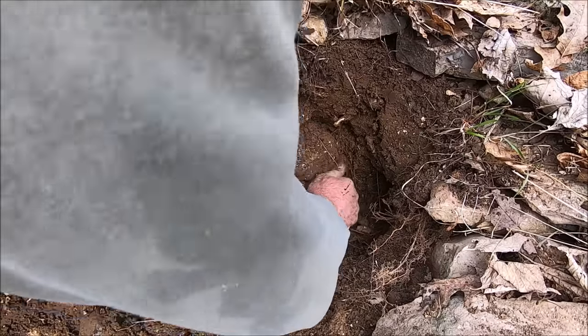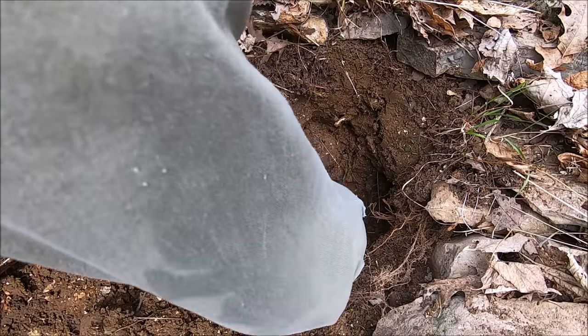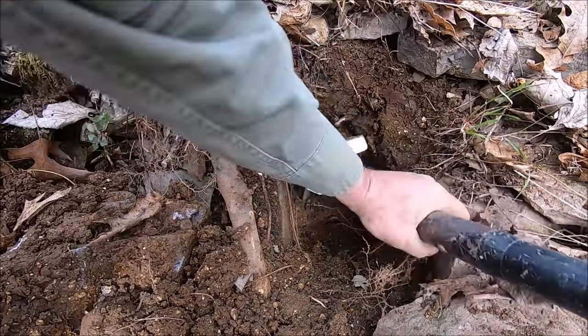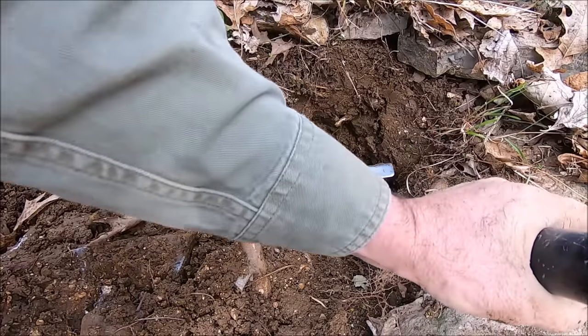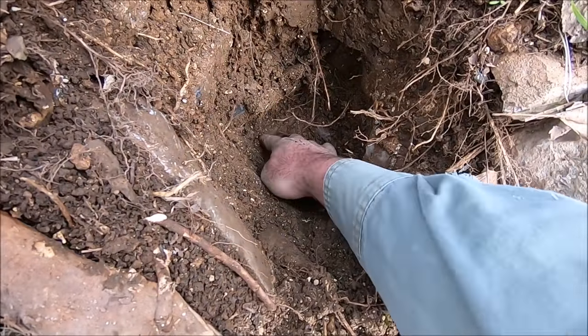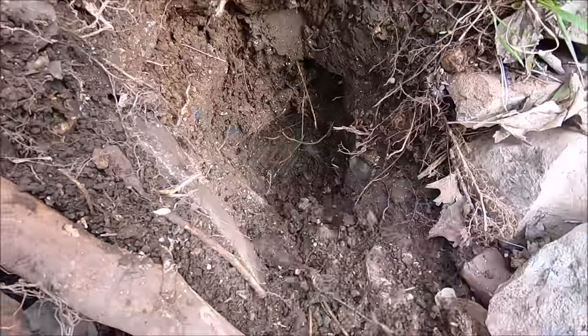So you want to move this rock, move just a little bit of dirt with a shovel, and if we don't see it, we're going to have to turn the camera back off. It should be right just in from that. I know. Look down there, you can see it. Could be washboard, I guess. I don't know, but we're not going to keep that one, so I'll fill her back in. Sorry about that.